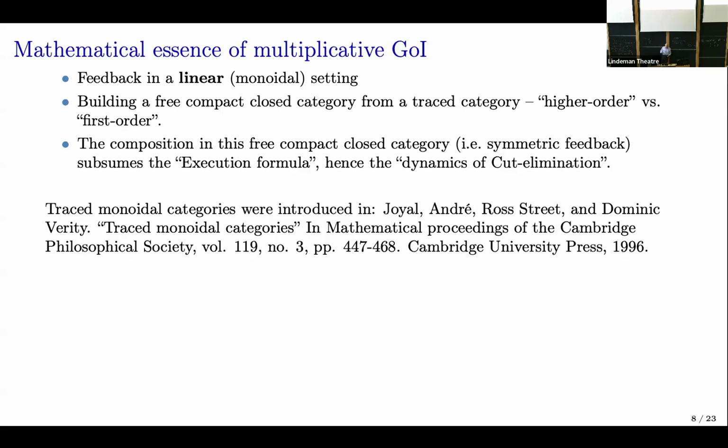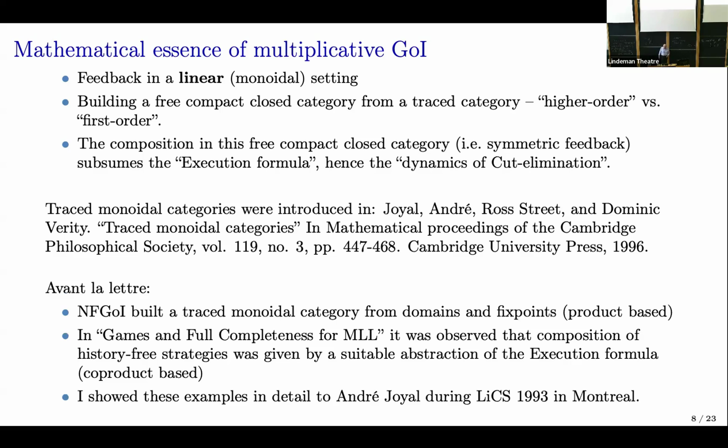So the right answer to the question, what are these examples of, is the notion of trace monoidal categories introduced by Joyal, Street, and Verity in 1996. They were actually answering a different question; their motivation really came from knot theory and tangle categories, and they were working in a braided setting, but taking it down to symmetric monoidal categories gave exactly the right answer for the examples that we built, as it were, avant la lettre. We actually showed these examples to André in Montreal at some point. So trace monoidal categories gave us the answer.